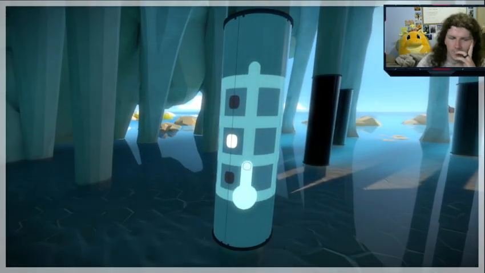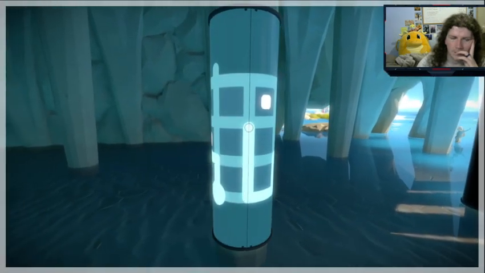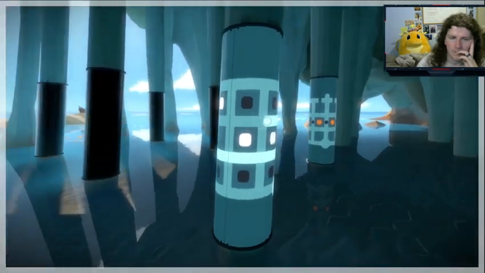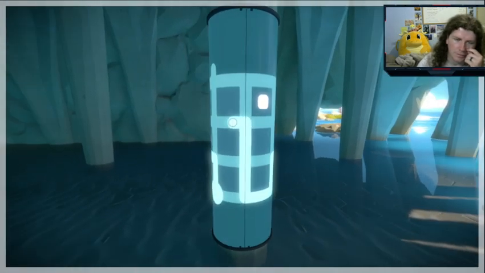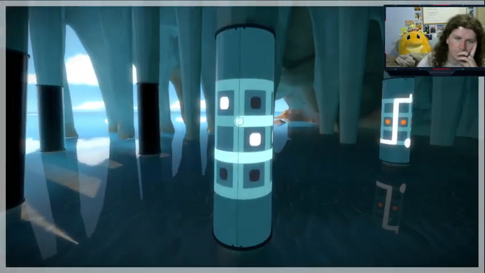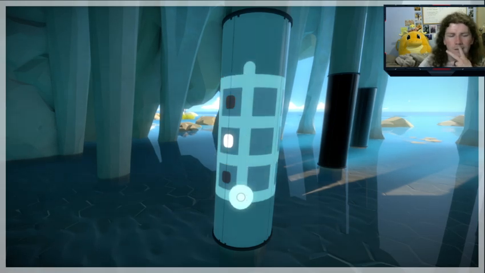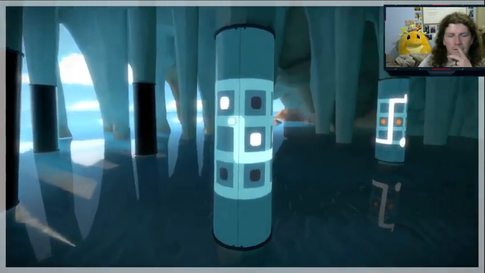I'm getting lost. Okay, so what if we just separate these guys completely? No, we can't. Oh, that's tricky. No, because that's connected to the white dot. Sorry if anyone's getting motion sick from this.